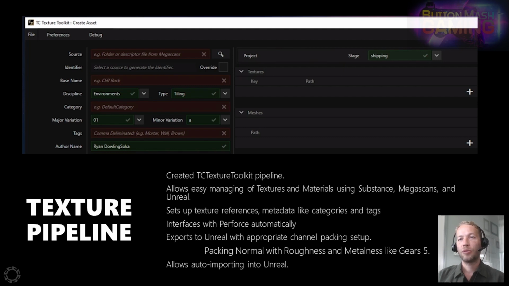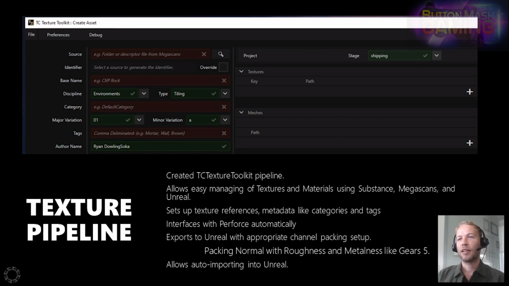We have created a new texture pipeline. We call it the TC Texture Toolkit. This allows easy managing of textures and materials using Substance, Megascans, and Unreal. This sets up texture references, metadata like categories and tags, and interfaces with Perforce automatically. You can see a screenshot of the tool here.